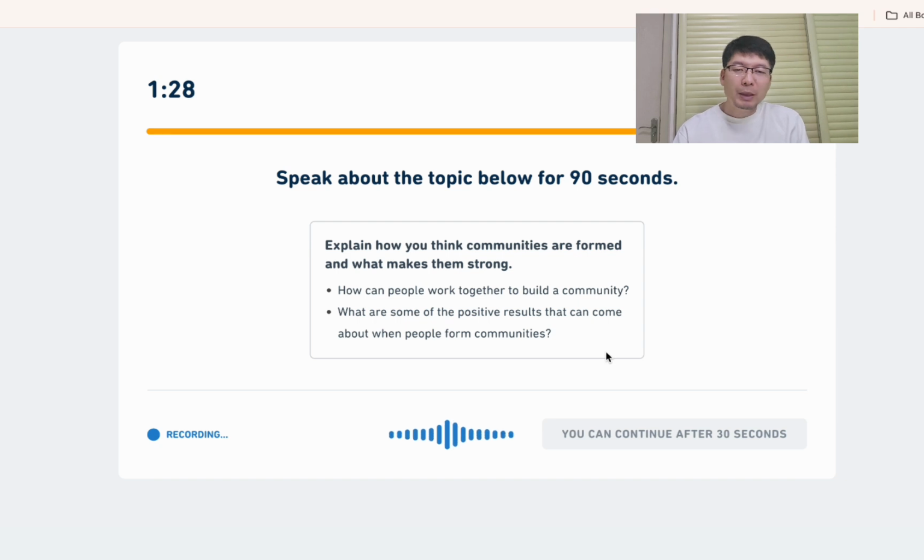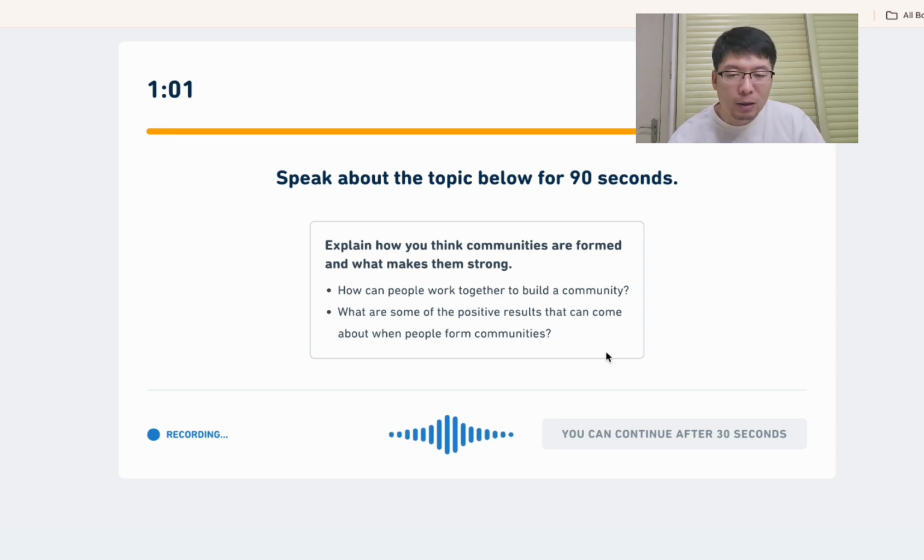I think communities are formed based on two conditions. One is the geographical condition, because when some people or tribes or families are living together, then they have the basic condition to build a community. And the other essential condition is they need to share a common culture, right?